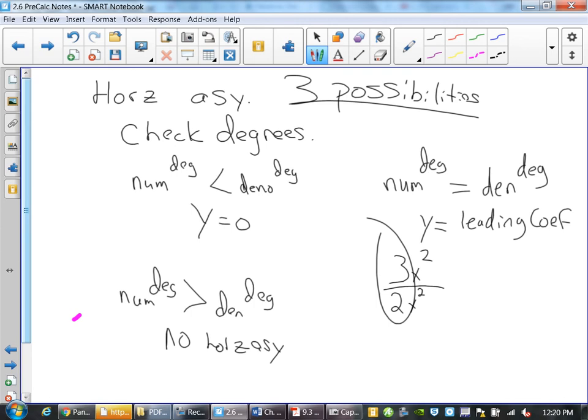So, if they equal each other, the answer would be 1. Yeah, if in our example here, this was f of x equals x squared plus 2 over x squared minus 5x plus 6, then you'd have y equals 1 as your horizontal asymptote. That's all that means. When the degrees are the same, it's just the leading term coefficients as a fraction. All right? I remember this from last year. This was just nasty because you had all these different parts to worry about.